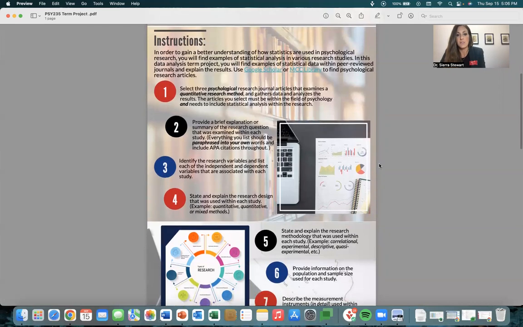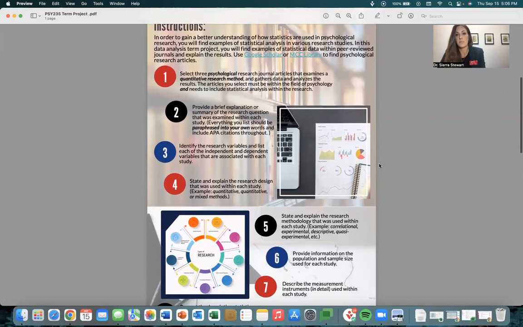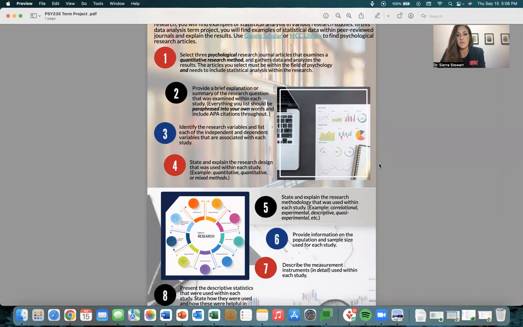You're going to identify the research variables and list each of the independent and dependent variables that are associated with your study. So if there's multiple things that they're looking at, make sure you write down all of them and define which independent or dependent variable they are. State and explain the research design that was used within the study.